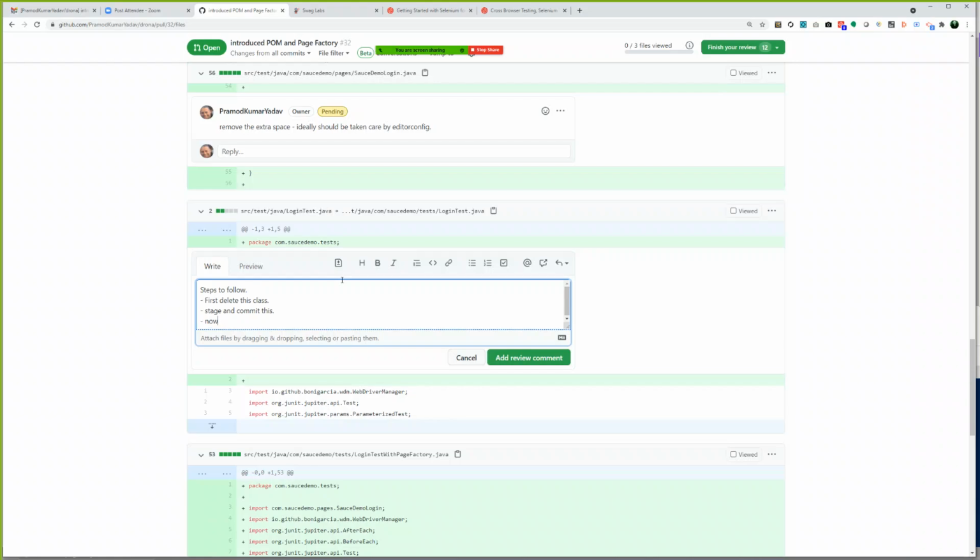Okay, now I get it. Now you can rename your login test source lab to login test. Then you stage and commit, and everything should be fine.